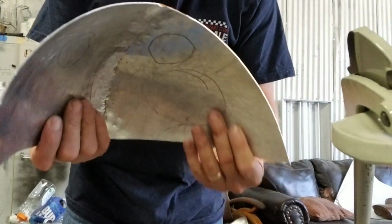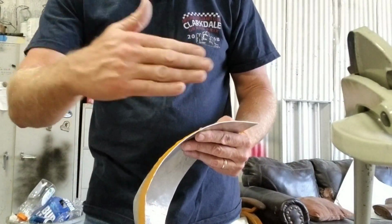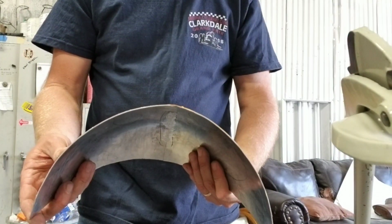All right, so we need a nice straight edge. The purpose of that, when we go to weld it, it's a lot easier to weld the straight edge than the one that's all wonky. This one's already been perfected, so it's ready to put on the thing and weld up.